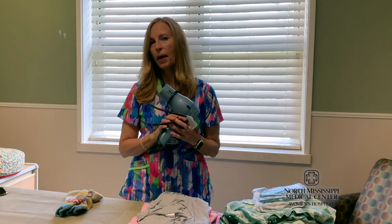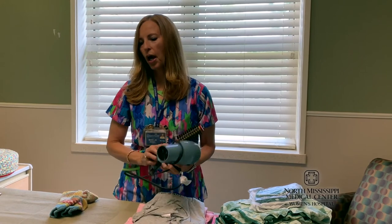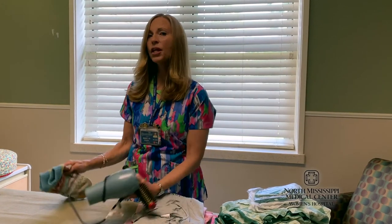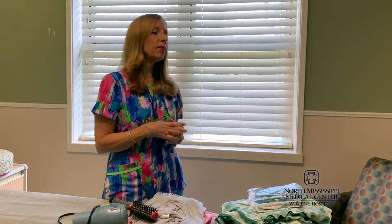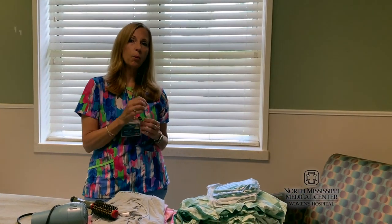For hair, if you're going to be shampooing, you may want to bring your own hair dryer and your comb and brushes. For mothers who tend to get cold feet, you might want to bring your favorite warm socks. We do recommend that the support person or dad pack their own suitcase and stay here and spend the night with mother. There is a cot on the mother-baby unit that will pull out and we will provide the linens for that. Pack your own clothes, toiletries, and whatever you'll need while you're here. Sometimes, because of hormones, mother is a little warm and might want the room kind of cool, so dad or the support person might want to bring a pullover or something to keep from getting too cold at night.